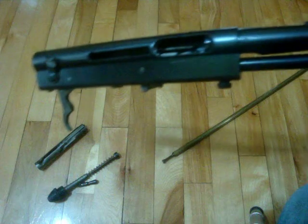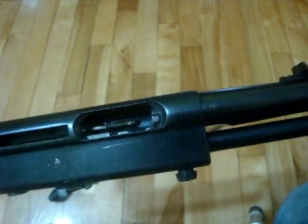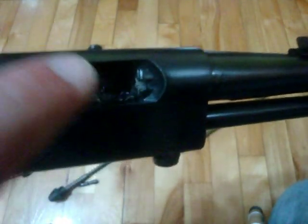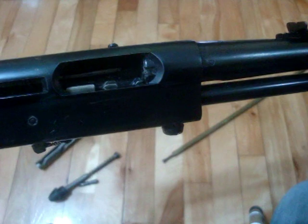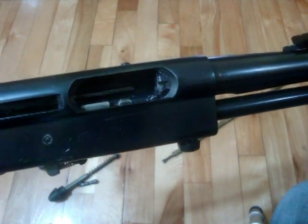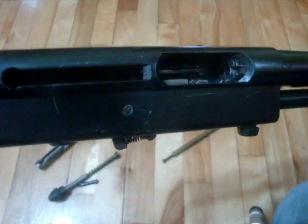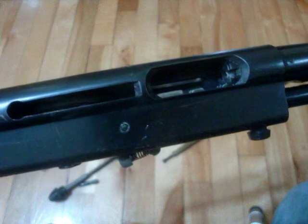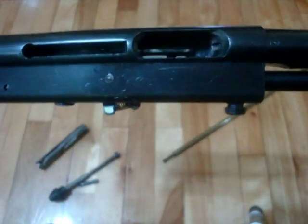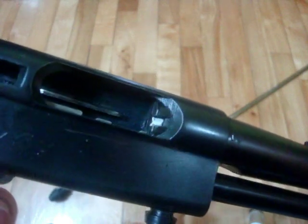A lot of people talk about the floating chamber in these things jamming up. This right here is a floating chamber — it moves back and forth. So when you're firing shorts, it actually moves back a bit; it adds extra weight to the cartridge, and that's what pushes back the bolt far enough to cycle it. Which also means that some subsonics should fire reliably out of this too, so you can have a quieter .22. But what happens is people shoot long rifle out of it long enough that it tends to jam up and not work properly.